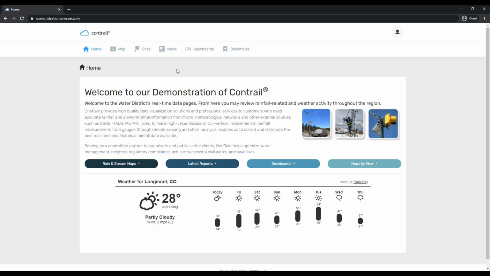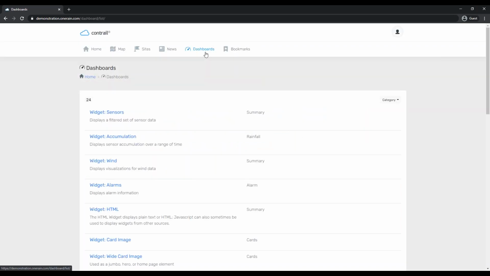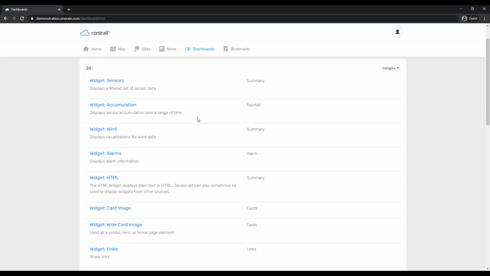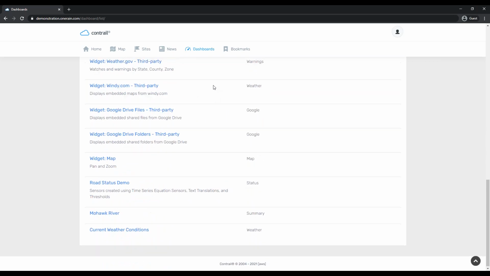The other module that we have that disappears on the user side if there's not any content published there would be dashboards. If I click on it, well, I see the button there, so obviously there are dashboards available for you to see. And on our demonstration page, a lot of our dashboards are examples of different widget types so that you're able to see what those different widget types look like and what those different options are. And these cover a wide variety of all of our different current widget types.